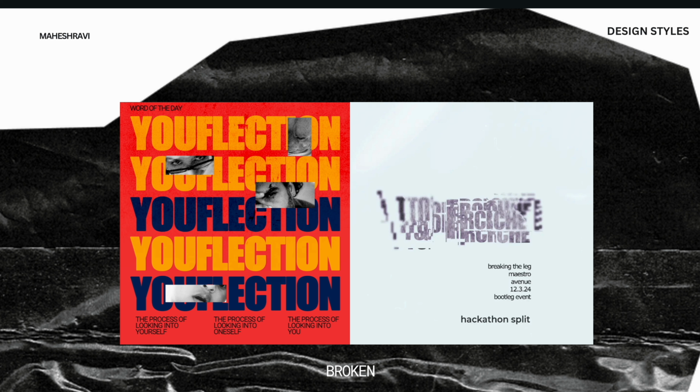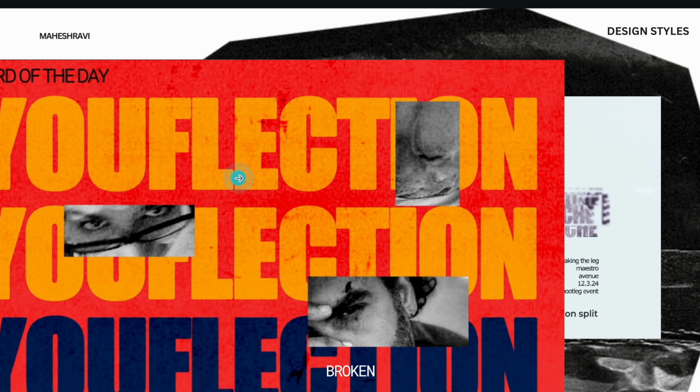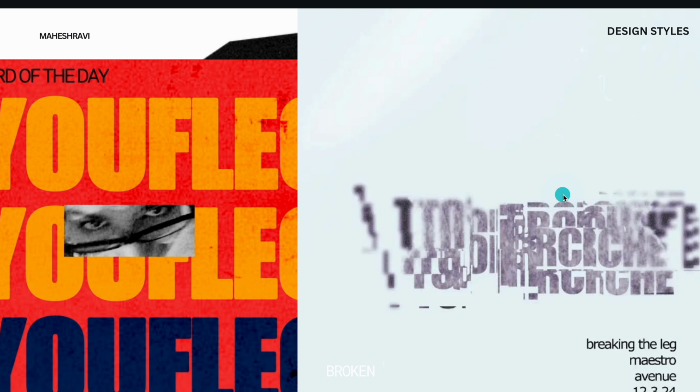So here, you can see that in the two designs you see here, in this one, I have used these imperfections in the typography, so that it doesn't look like it's perfect. The paint is missing from a lot of areas. So your eye will go there twice to look at what is happening there. Another example is this, where I've broken this particular design by overprinting on it to give a feeling that something is broken there.